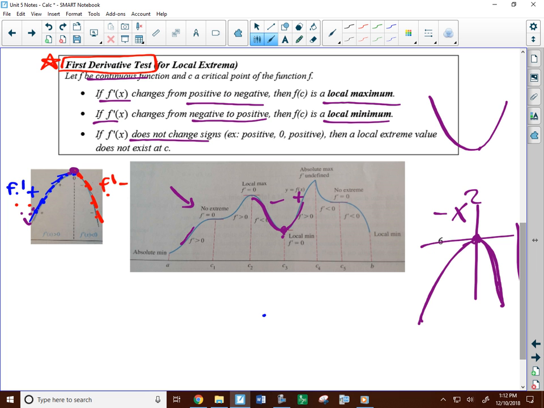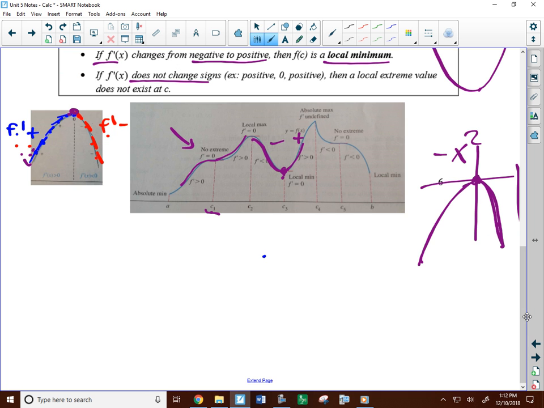It was increasing, this function, up to C1. Then it kept increasing. So temporarily, just at that single point, it was level. So that would have been a critical point, but it didn't change sign. So we cannot conclude it's a max or a min. All right, we're going to try an example of that on the next page. And I say at the bottom there, just a summary: local extreme values and increasing, decreasing, first derivative. Do you see it? So extreme values, if you want the actual max or min, original function.